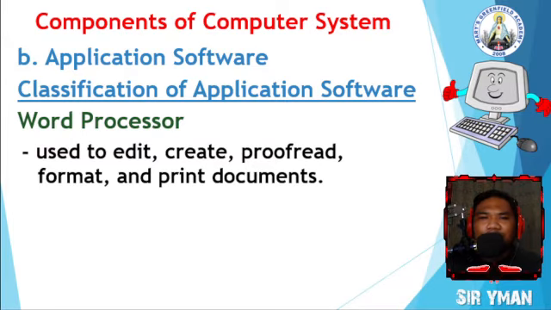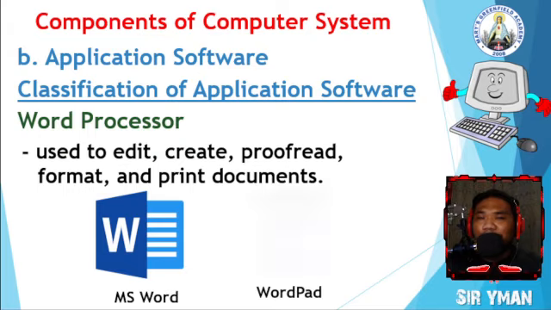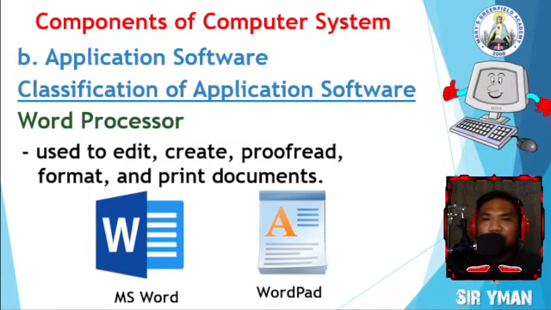All right, so examples nga ng word processor ay ang MS Word or Microsoft Word and WordPad. Yan. So yun ang ginagamit natin to create documents. Okay? MS Word and WordPad. If you guys have printed modules, makikita niyo itong mga to. You will be able to read all of these discussions.